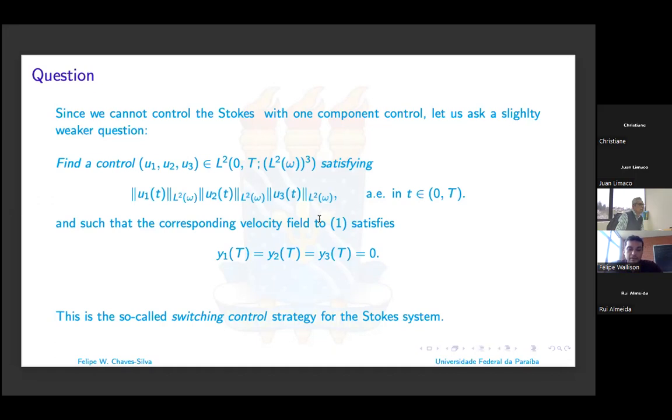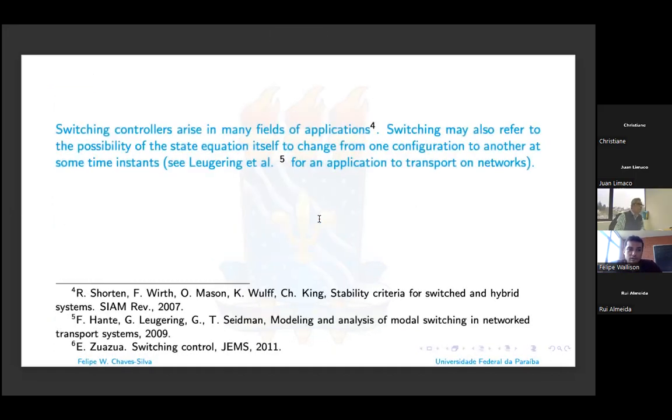So you see that this is a really interesting motivation. Now, before I start the abstract framework that we work in, let me just say that this type of switching control strategy is used in many applications, in biology in particular, where you can find plenty of them. For instance, in this review they give a lot of references for this kind of problems and applications in biology, in traffic flow, spacecraft, and so on. So it's a really nice work.